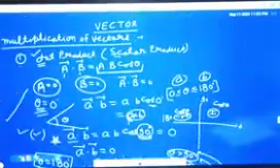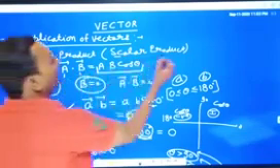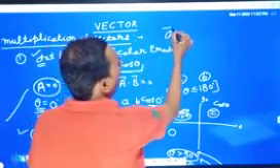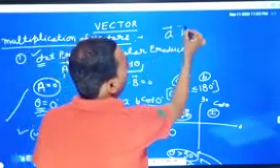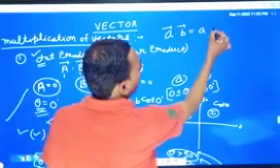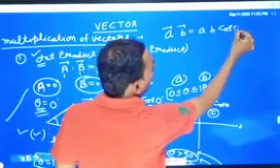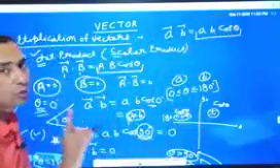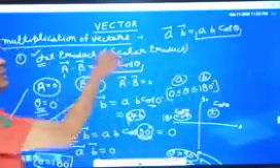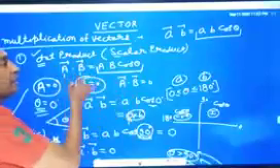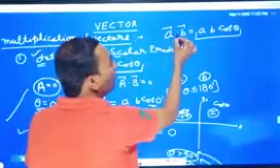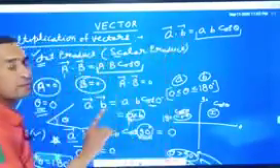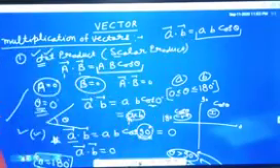So today we take the dot product or scalar product of two vectors. This is the formula. We can also write this formula like that in notes. It is written as a vector dot b vector equals ab cos theta. What you get from this is a number, a scalar quantity. So it is called the scalar product. We represent the scalar product by a dot between the two given vectors, so it is also called the dot product.